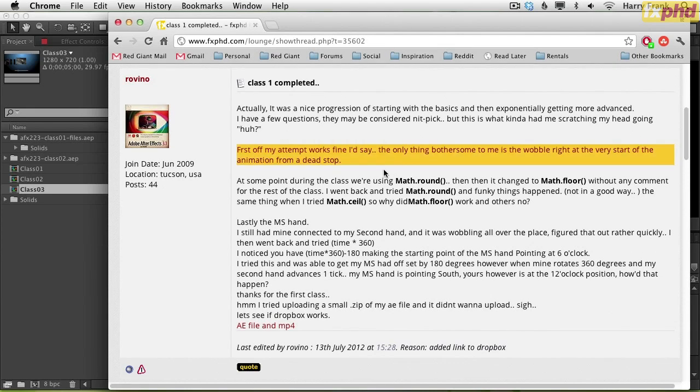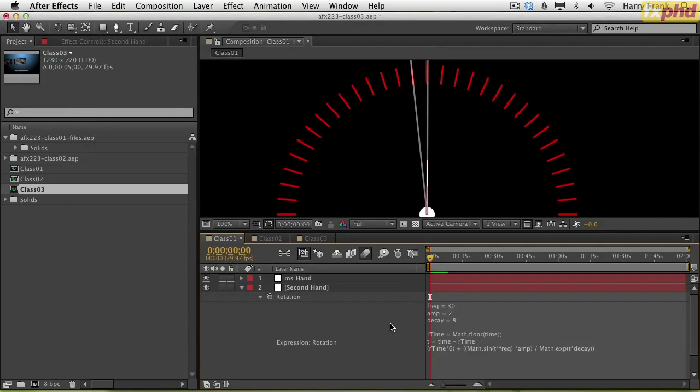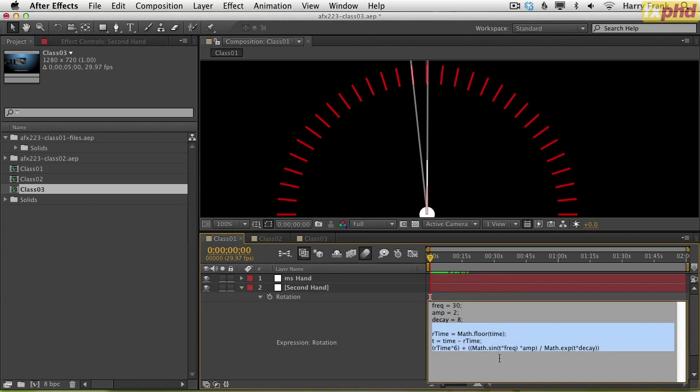And actually, this one I haven't answered yet. So let's jump onto this one. First, the wobble is at the very start of the animation. It's very true. I did not cover this. I didn't even talk about it. If that bothers you, which it should, because this isn't how it should behave, what we're going to do is test for a certain case. So we're going to say, if this is at that 0 point, don't execute this wobble here. Otherwise, if it's at any other point, including all the way around to 60 seconds, go ahead and execute the wobble.